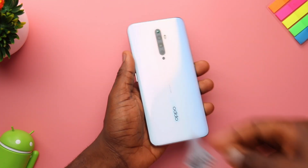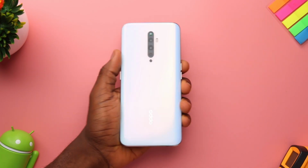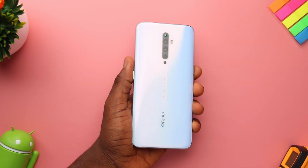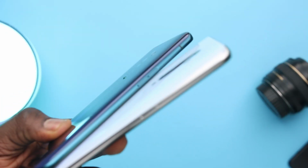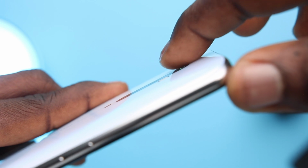Taking the sticker off the back of the Reno 2F, we're greeted with a very sleek back. I really like the crystallized gradient look that the device has, and it has a similarly raised ball like the Reno 2, because I mentioned in the Reno 2 review that the back is flush. The Reno 2F's back is flush as well with that Gorilla Glass 5 protection. This ball will at least help it not get scratched on a flat surface. Many companies aren't doing this, and I think it's a really good design choice by Oppo.